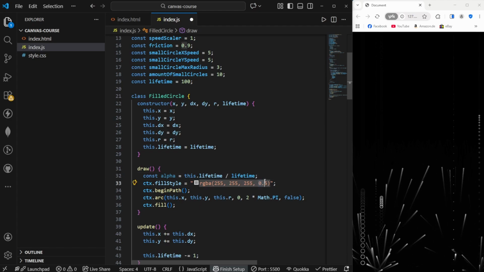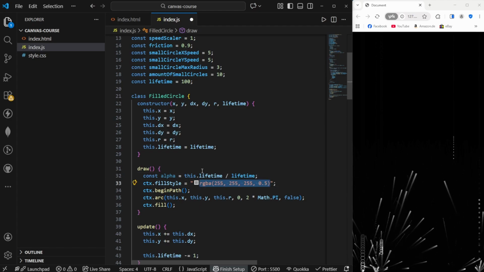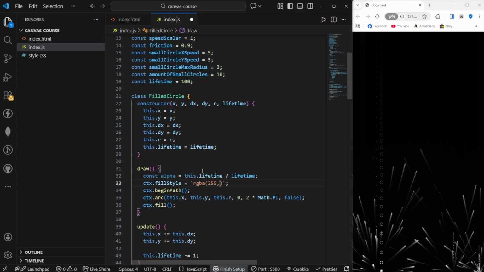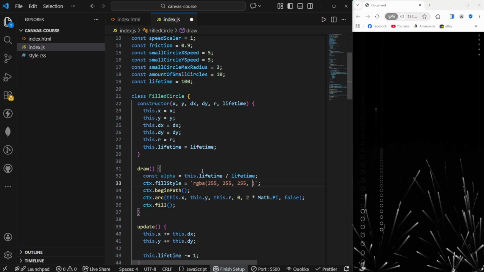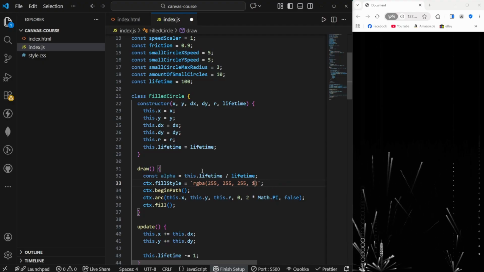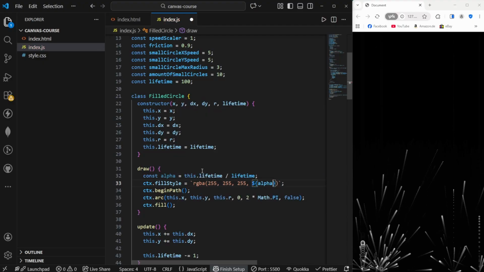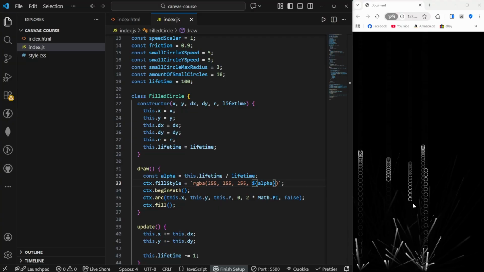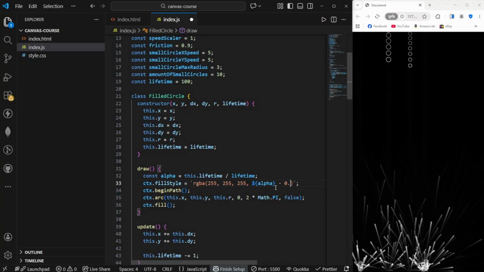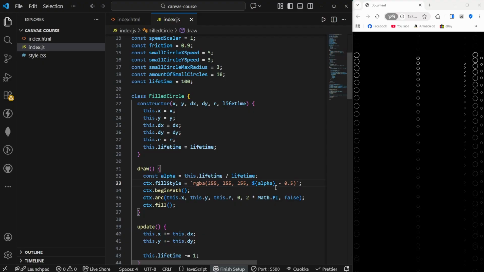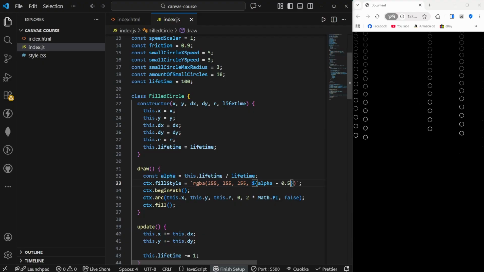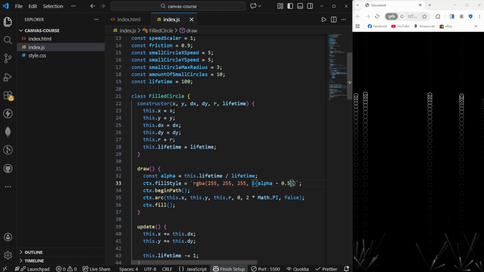And now I could just say right here that I want to have backtick characters like so. I want to use rgba(255, 255, 255, and right here I want to use alpha. So I want to use a JavaScript expression and I'll insert alpha right here. And now you can see they essentially fade out. Of course, I could also say alpha minus 0.5. So I start at 0.5. And this here needs to be inside of the brackets, like so. So alpha minus 0.5, and now we're getting this effect.